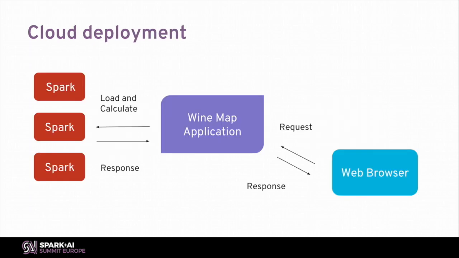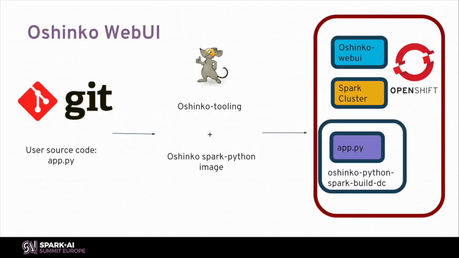Next part was cloud deployment. So we're going to have this YMAP application that the user is going to access through the web browser, and this will talk to a Spark cluster. The Spark cluster will do the analytics and give the data back to this YMAP, and it'll be displayed in the browser. So I think we've skipped a bit, and this seems like a bit of a higher level talk.